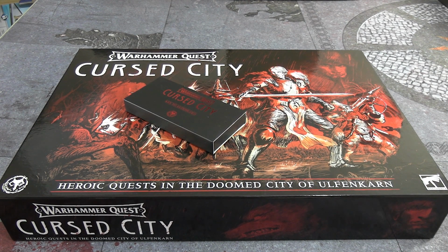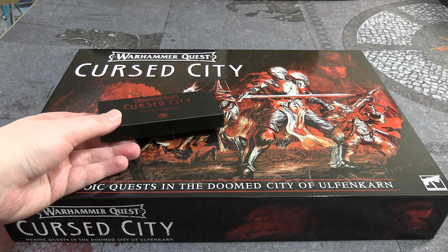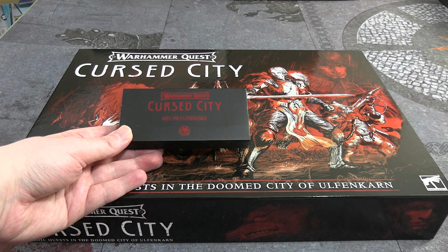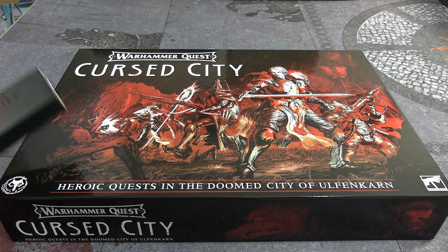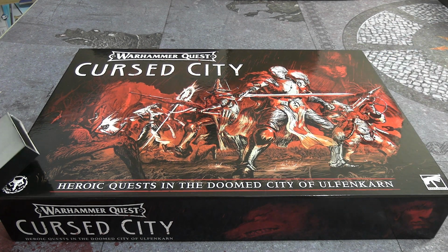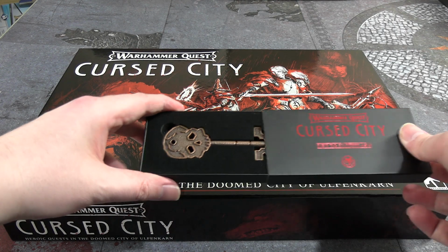I was actually surprised by it arriving today. I thought it would take a couple of days. Because I ordered from Games Workshop directly, and very quickly, because this has just been selling out everywhere, I also got their little special fancy key to Ulfenkarn, which is the town in which this is set. You're creating a band of adventurers to go into a town which is falling under the influence of an evil vampire man and stopping him.